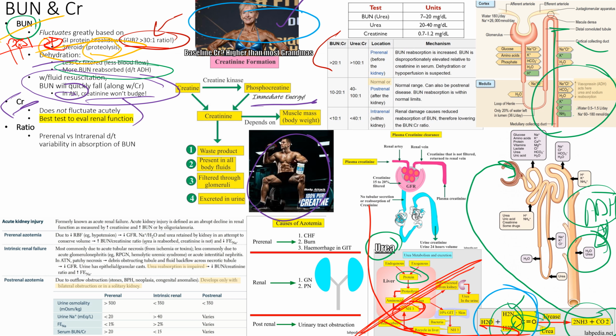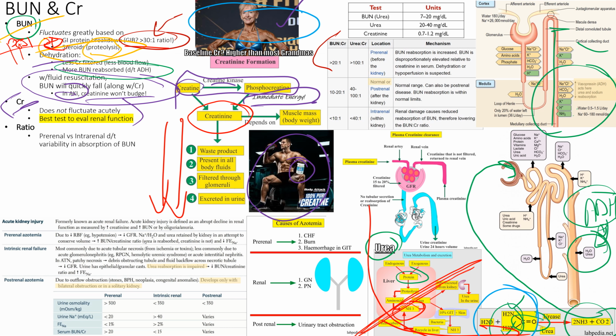So we had immediate energy when we took creatine from the store. We bought the creatine for that immediate energy for our workout, and then there's the creatine kinase that does it, and that will spill in rhabdo. But once you're all done with all that, you will eventually make creatinine, and that's made at a constant rate. Some of it is excreted, and some of it is not excreted. So we have this constant creatinine that we can always measure on our lab tests. So it does not fluctuate acutely. The only reason it would fluctuate is if you had kidney damage, okay?